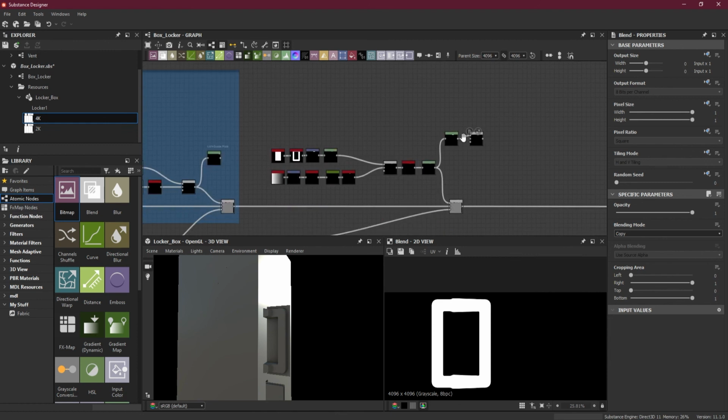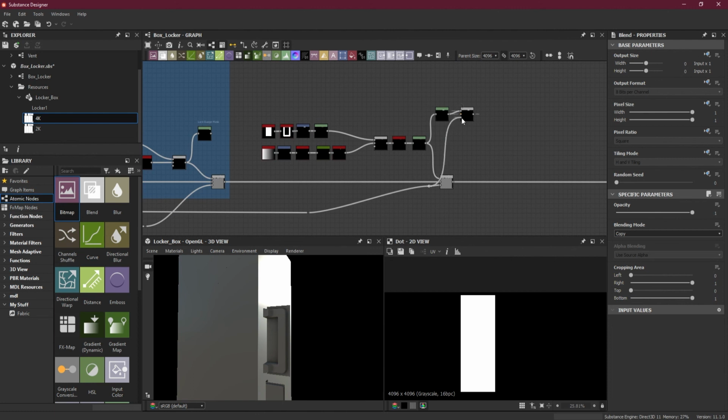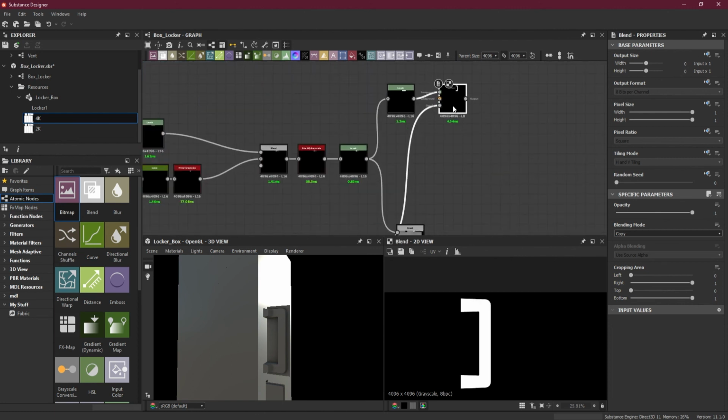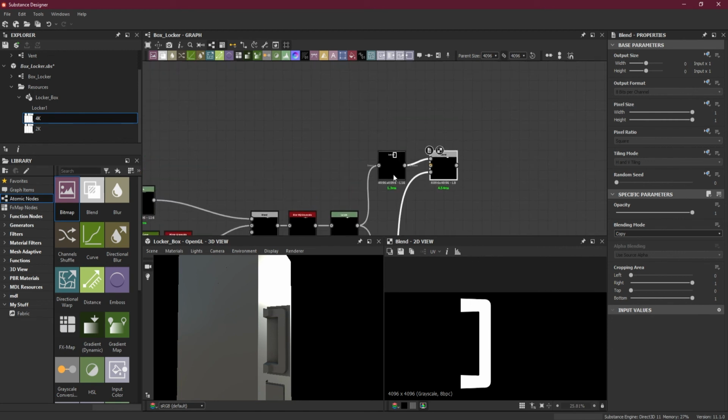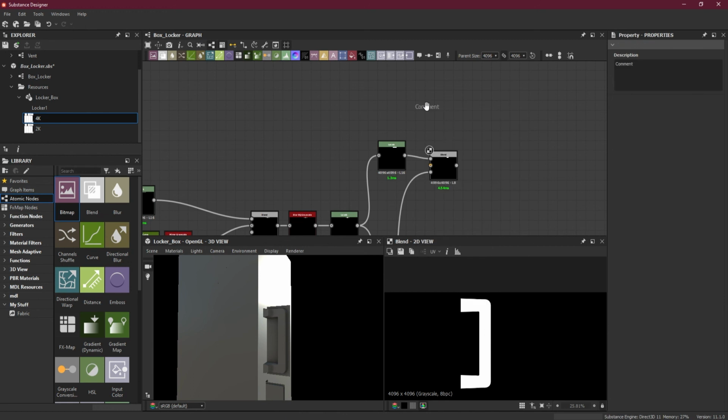Okay, but let's do one thing. This is already plugged in, so I will press Alt and click it here so we can have this connector and use this connector here. Now this is our mask. So I will add a comment here on the top and I will call this handle mask.